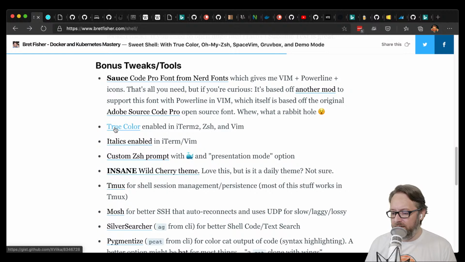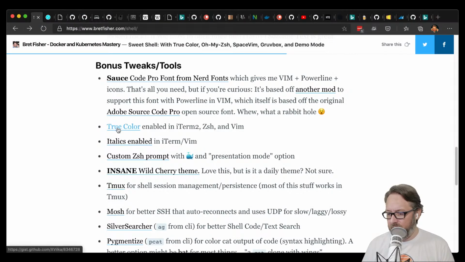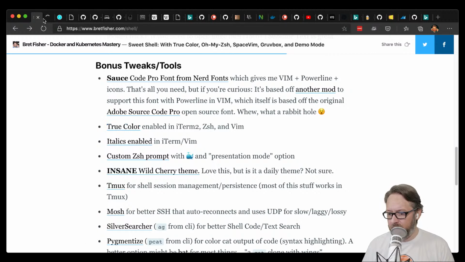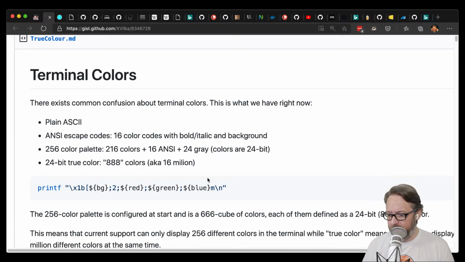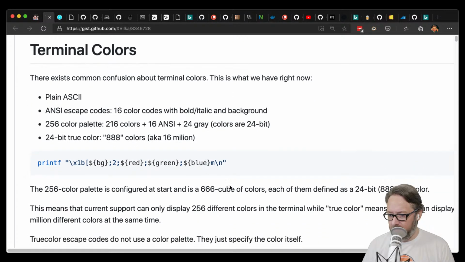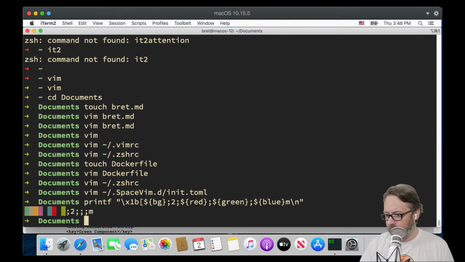But true color is a lot easier than it was like 5 years ago when I had to do it. There's actually a script to tell whether true color is enabled. And this basically goes through all the steps. If I print that out. All right, so see, there's a lack of true color support.